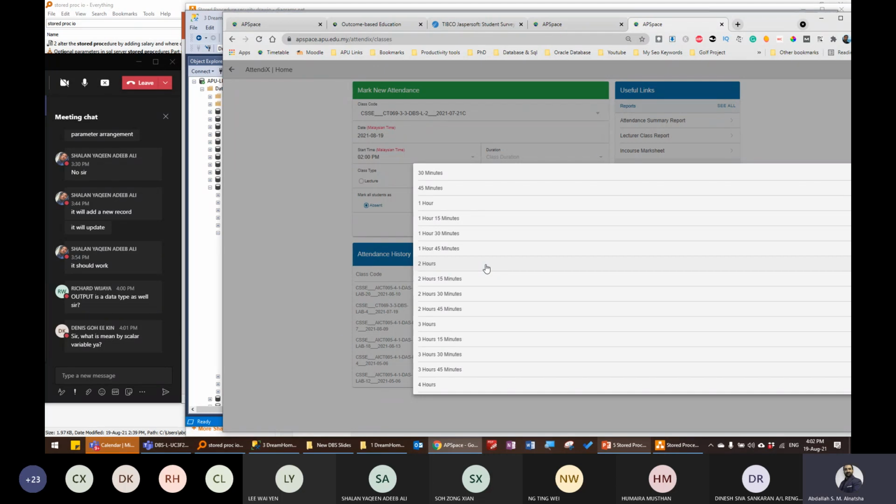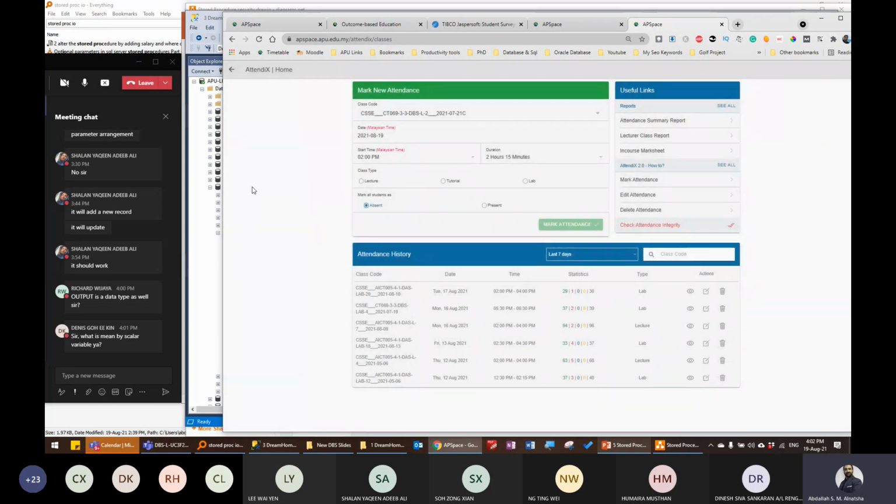So what does it mean by scalar variable? Scalar variable basically is, when we go for functions, we have different types of functions. One of them is scalar functions, or like aggregate functions. So when I have a scalar variable, that means it is where I can get the information for one record, that means one value. In this case, I will call it a scalar variable, okay. For example, when I use sum, if I don't use a group by, I will return how many values? One value, okay. So that's what it means basically.